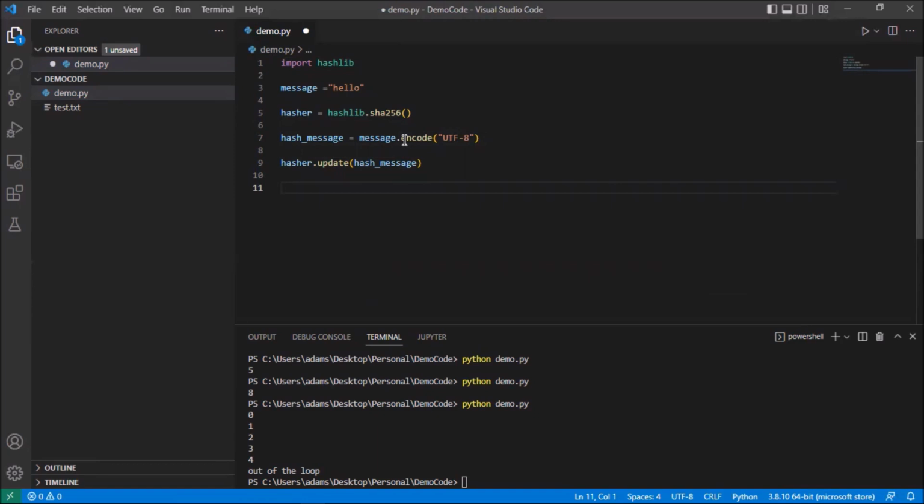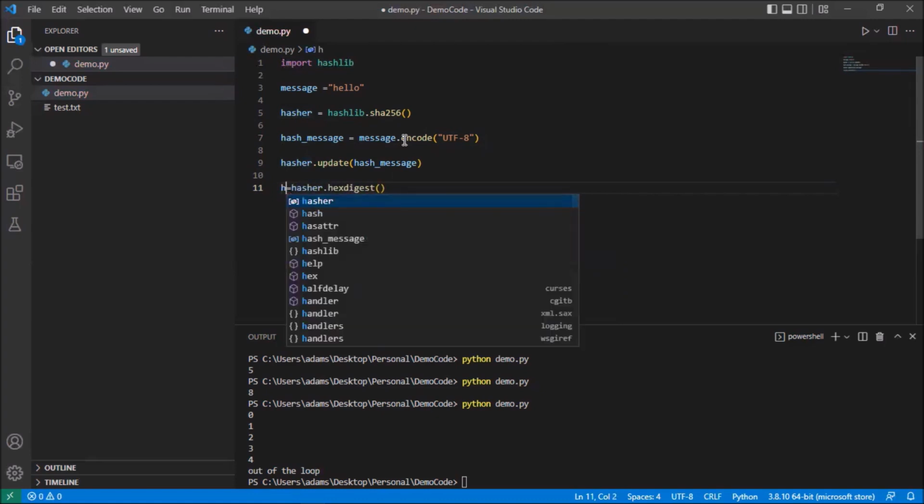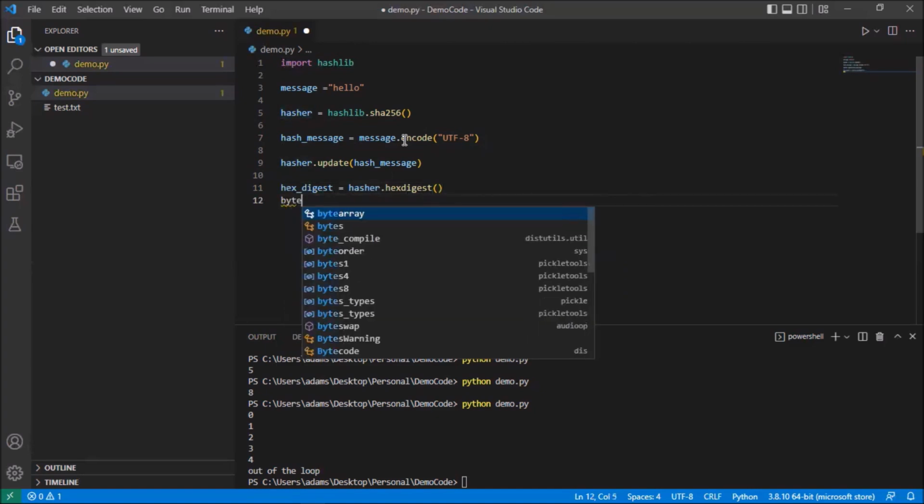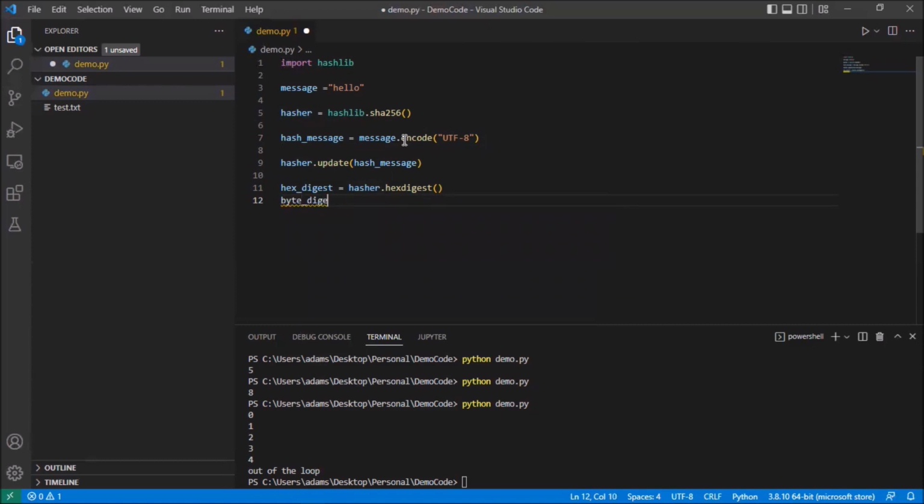And I can actually get the values by using something called, hasher, our object. And I can get its hex digest, which is an easy to read format. And I can store that into a variable. I can do the same thing and get the bytes, just by using digest.